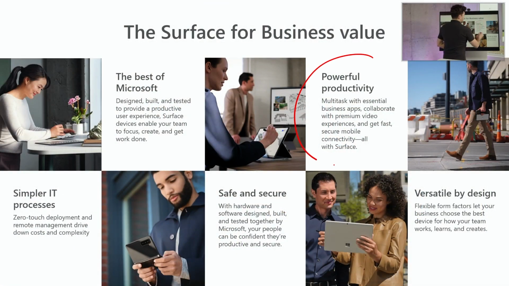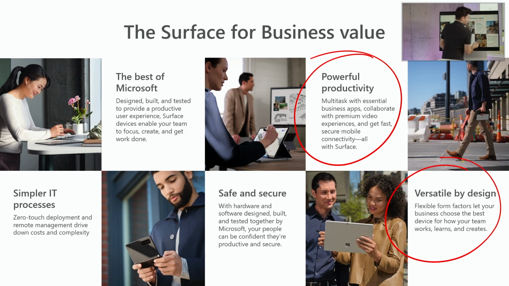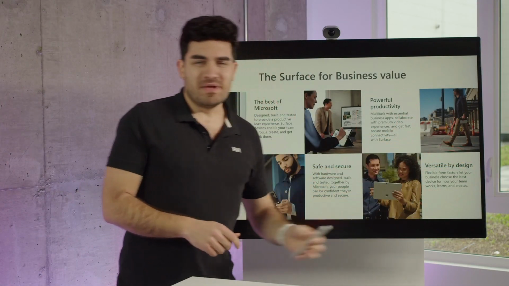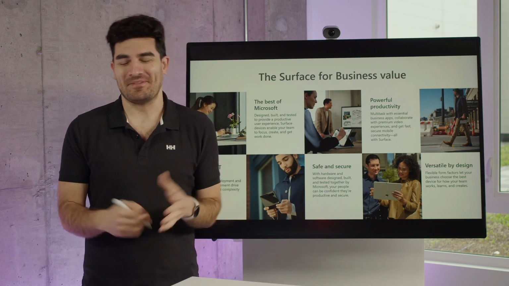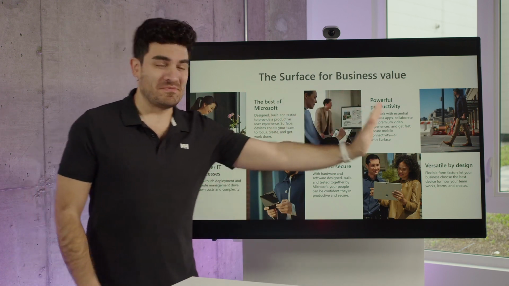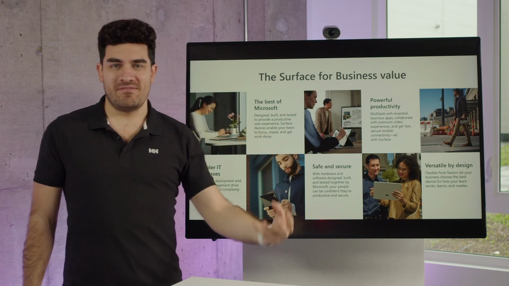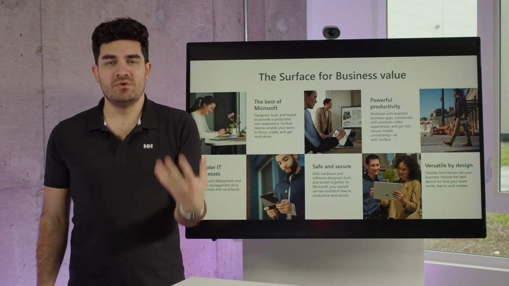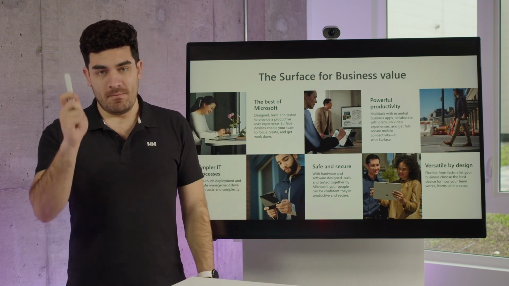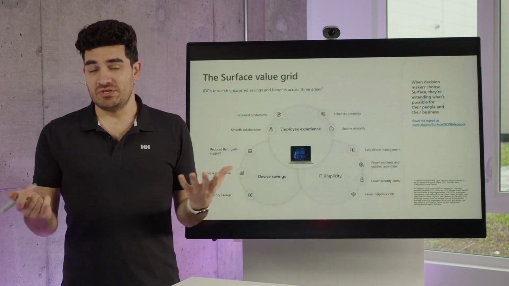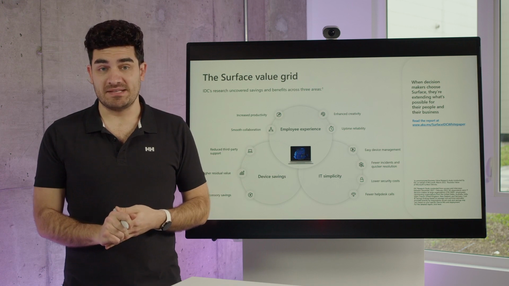And then, yeah, the devices have to be powerful and unique, versatile in the way in which we use them, hold them, love them, and interact with them. Love them may be a bit of a stretch, but hey, I love my Surface Laptop Studio, so there you go. These are some of the core pillars that we have at Surface to bring you the most powerful, impactful devices we can. But let's translate that into the financial aspects.